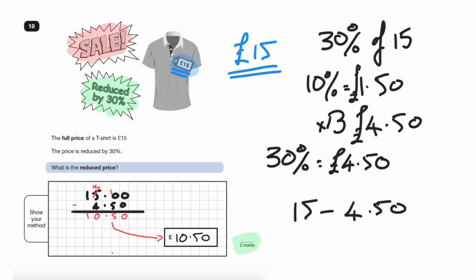And again, ultimately, all of these little jottings that I've done are for your benefit here, but if you could just do this mentally in your head and go, right, well, I know that 10% is £1.50, that's £4.50, take that away, and then you just wrote £10.50 in the answer box because you could get there yourself, then fantastic. Job done straight away. And that's the beauty of it, that a lot of this hidden arithmetic is really simple to carry out. You don't need to do all these written strategies. I'm showing you just to visualize it, but if you can see that in your head and get to this point, then absolutely fantastic.